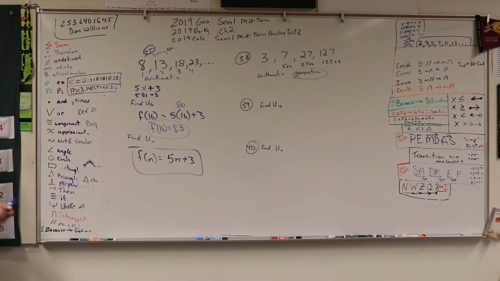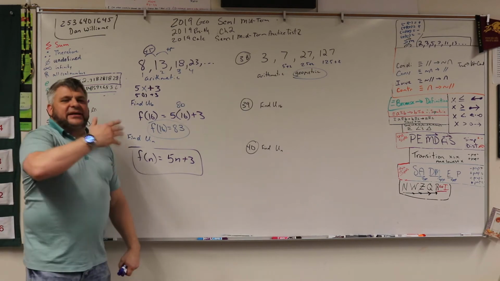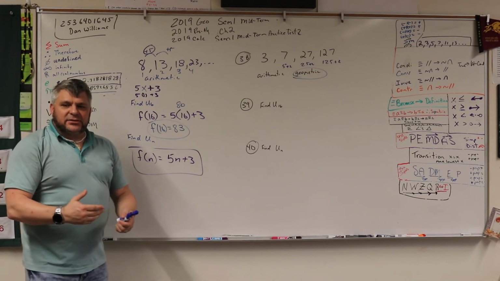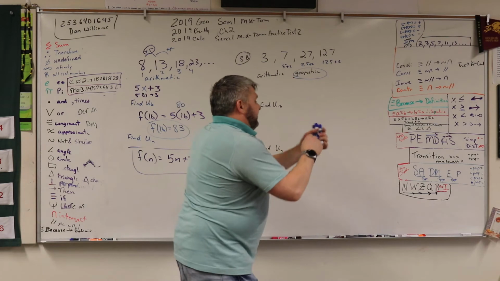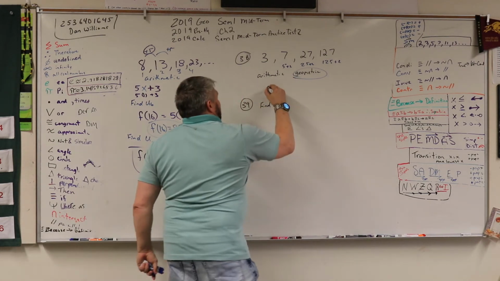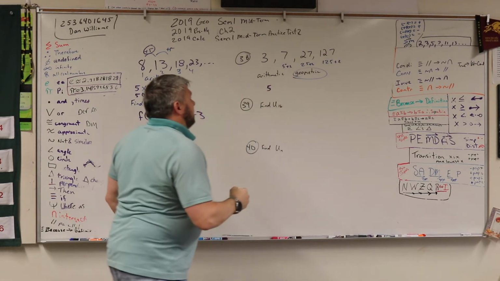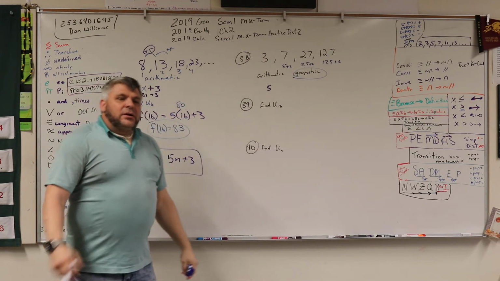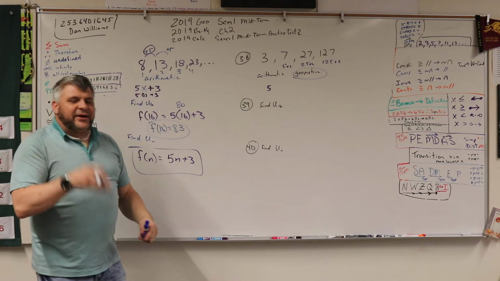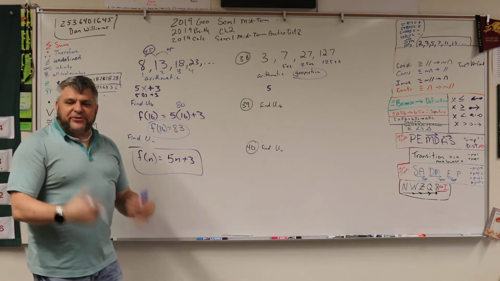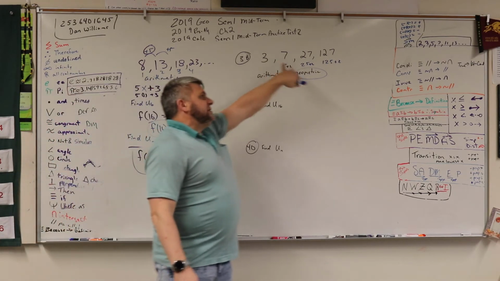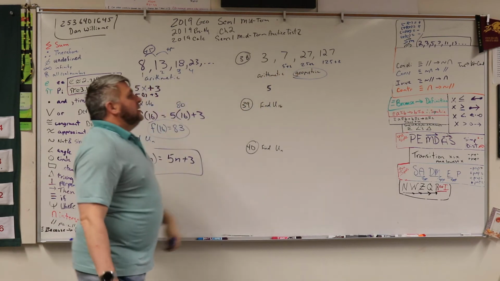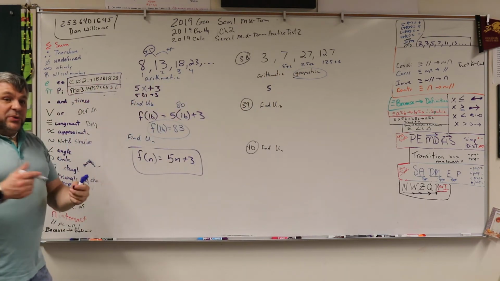Okay? Except instead of saying that I got 5 x's, in this case I'm going to have 5. It's 1, 7, 27, 127. I know, but I made a mistake when I wrote that. On the first test it was a 1, and I forgot to change the 1, so that's my fault. So it should be 3, 7, 27, and 127. And you'll see why in a minute.